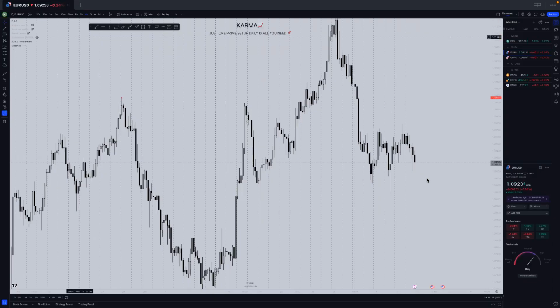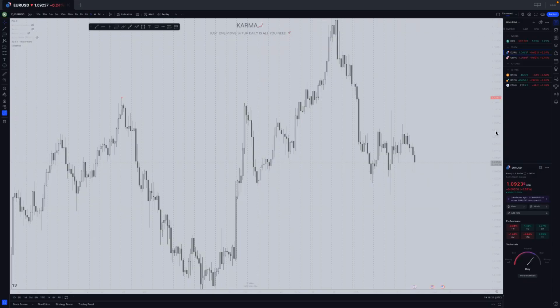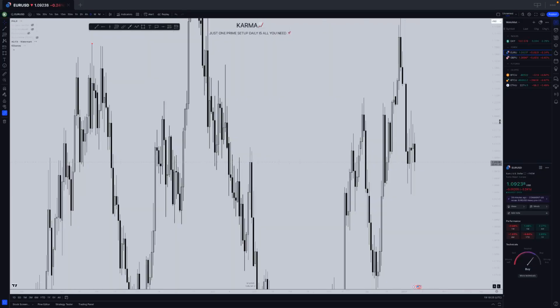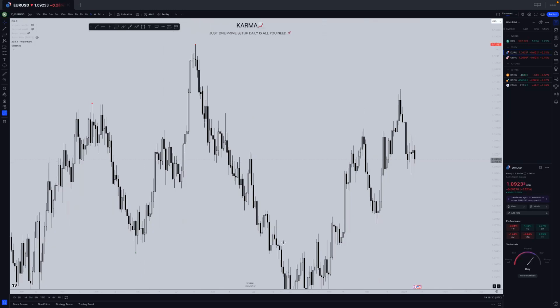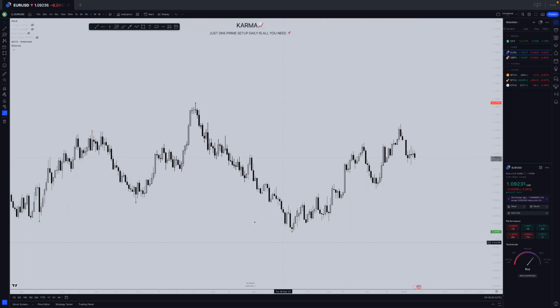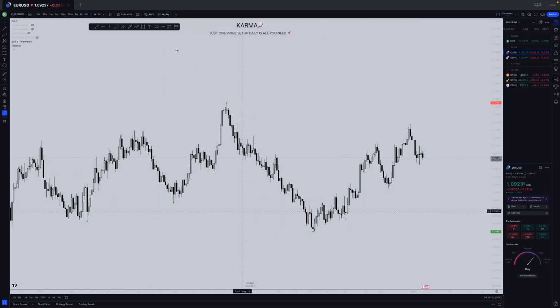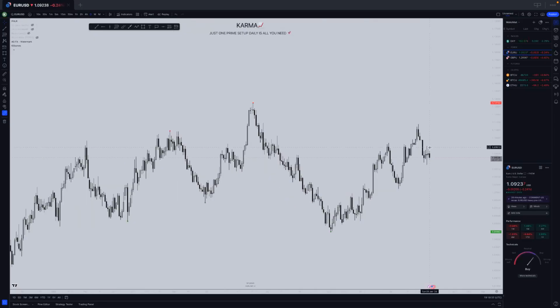Now let's start from daily. We are going to do a lot of pairs with the same logic, so you guys will understand what I'm trying to do. Now, we're in our daily right now. In this daily, you can already tell that this market is clearly bearish. But let's break it down together.